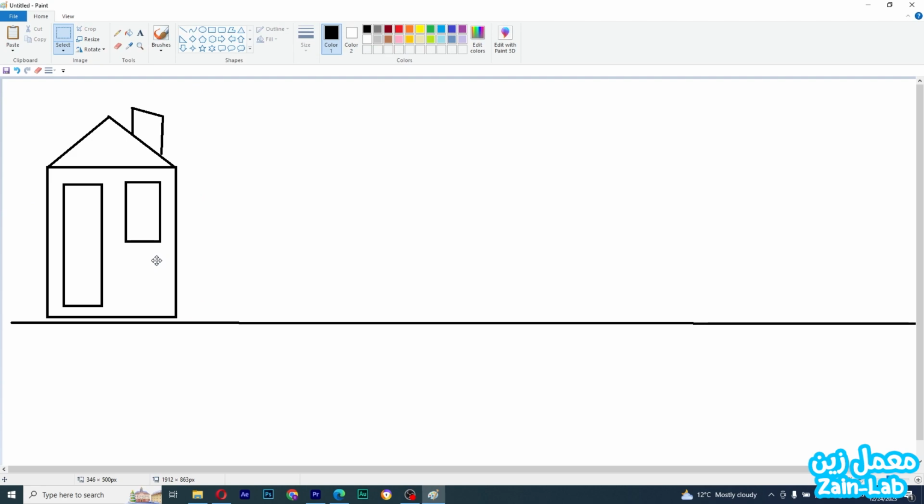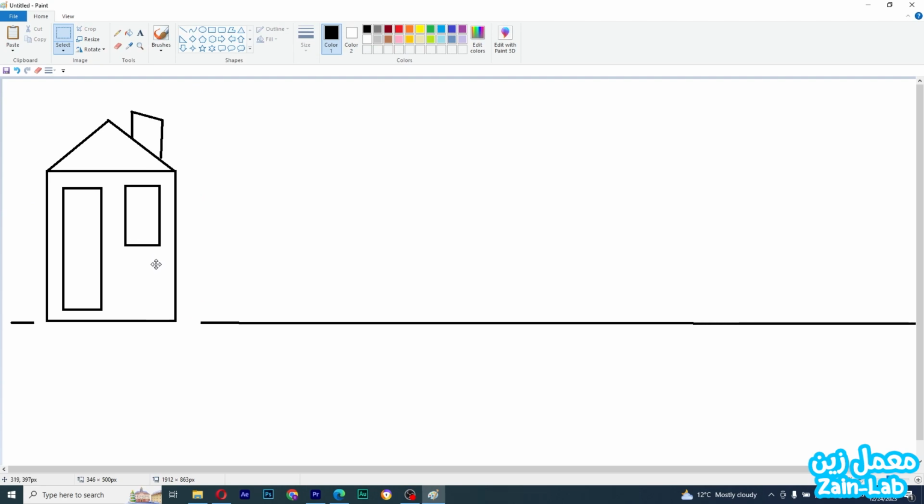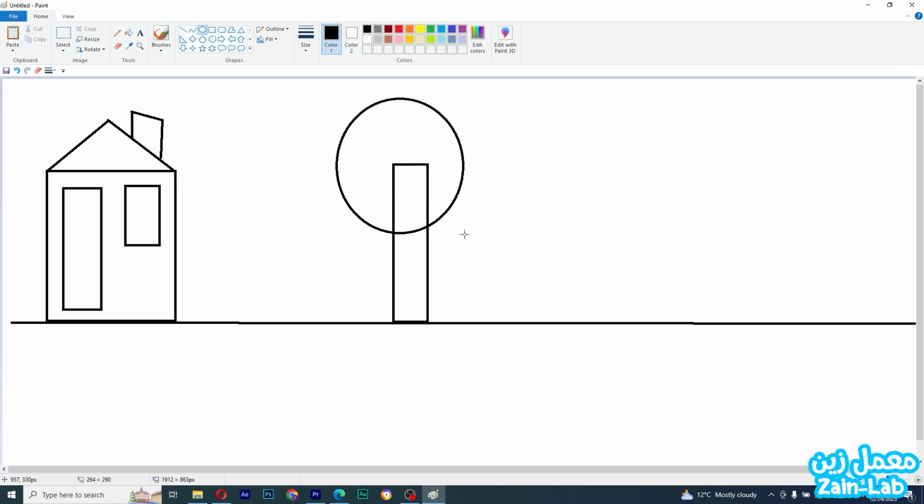Maybe I can use a line to draw this here again like this. Okay, now students, I want to add a tree, so I will draw this rectangle here and I will draw this circle.